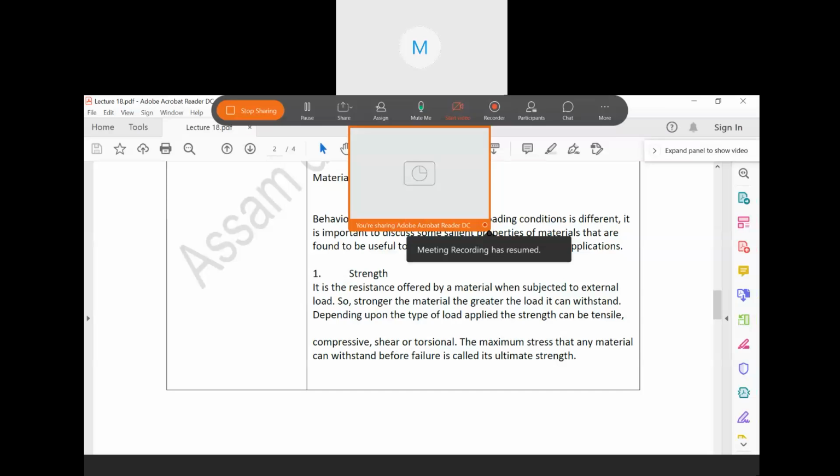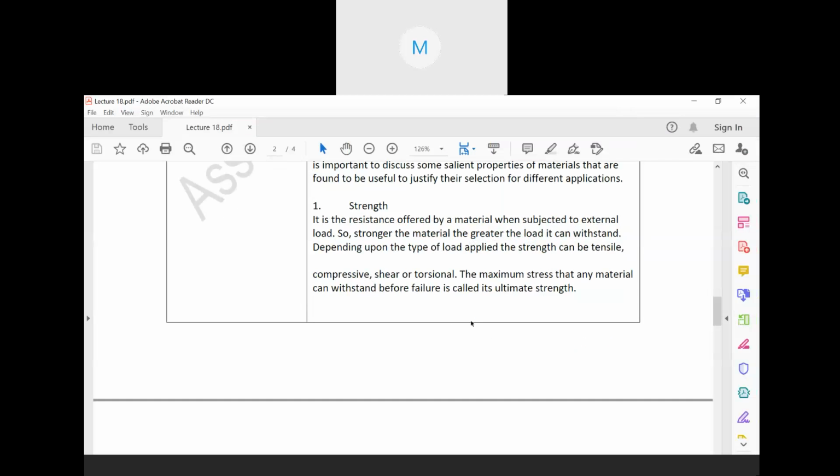So that is actually known as torsion. Now, the maximum stress that a material can withstand, I explained that also: ultimate strength. Ultimate strength is the maximum strength that a material can withstand, right? Suppose you are pulling the material, and there will be a time when the material will eventually break down. That is known as ultimate strength.